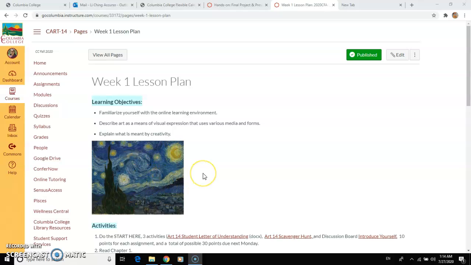And especially for an art appreciation class, I thought it's good for students to see more paintings, more of these masterworks. So this is a painting called The Starry Night by Vincent van Gogh, and I have made the proper alt tag for it. So I think this made the lesson plan look more interesting.